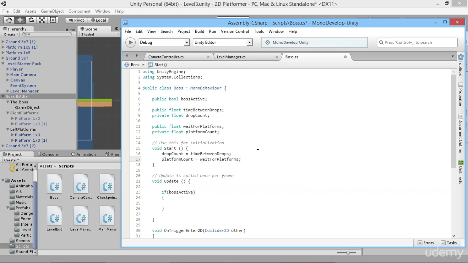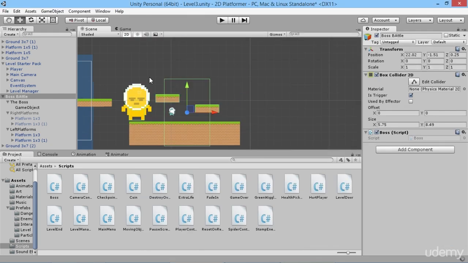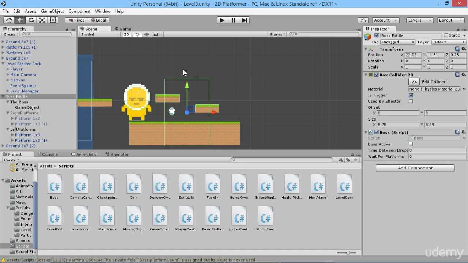Okay, so the simplest thing that we can do right now is handle how our drop saws are going to drop down into the world. So if we're going to make them drop down, we're going to make them drop from the top of the screen up here. So we're going to need something that knows what kind of area it can drop the things between. So we're kind of going to need a point on the left here. We're going to need a point on the right here that we can move between those two points.